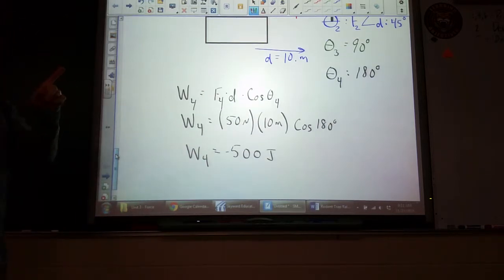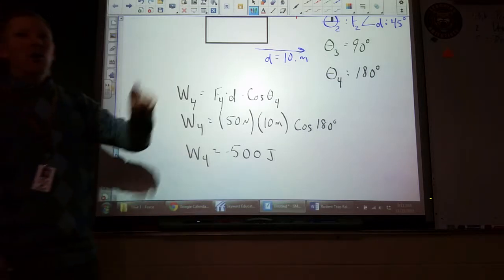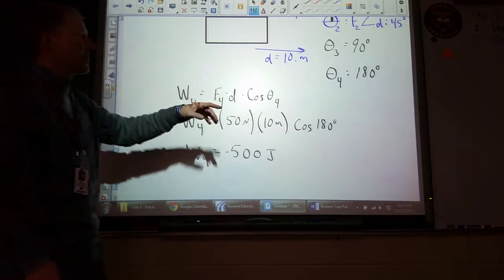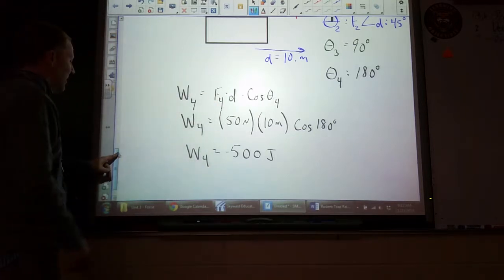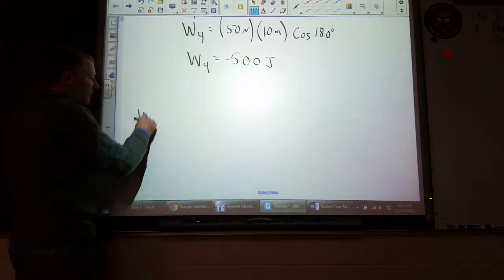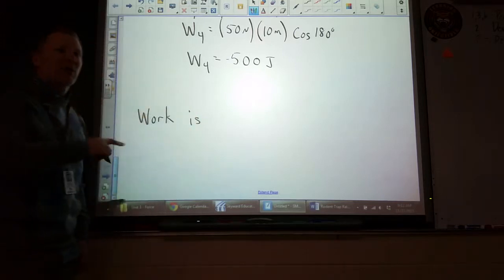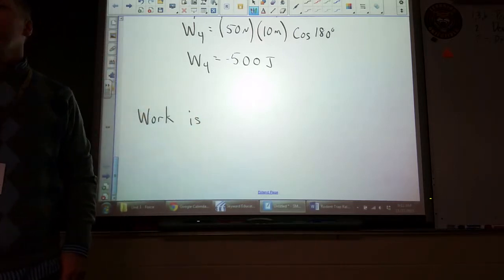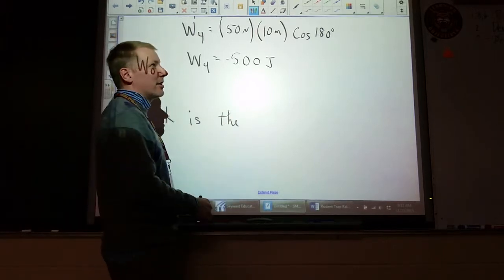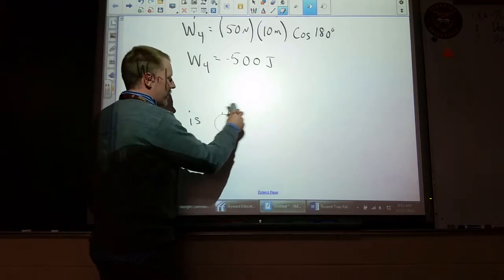A second way to think about this. So there are two ways that I want you to think about what work is. One, it's the product of force through a distance, and that's where we get that formula from. Another one that we'll work with a lot is that work is the act of adding or removing energy from an object. Or maybe I should say, is how much energy is added or removed.